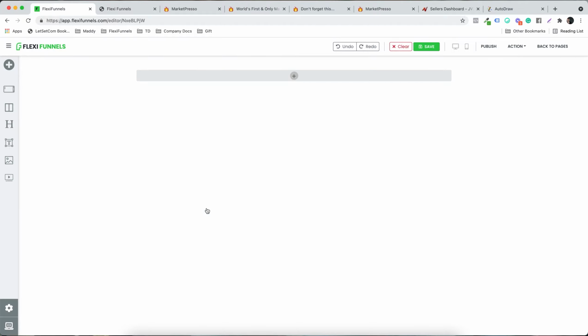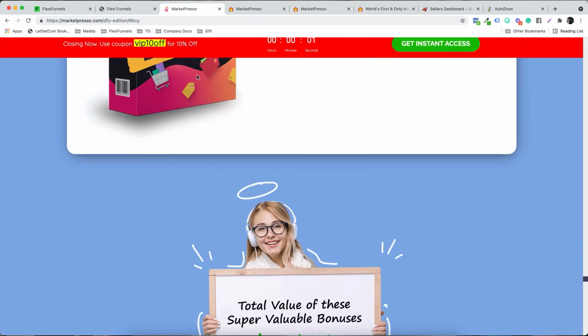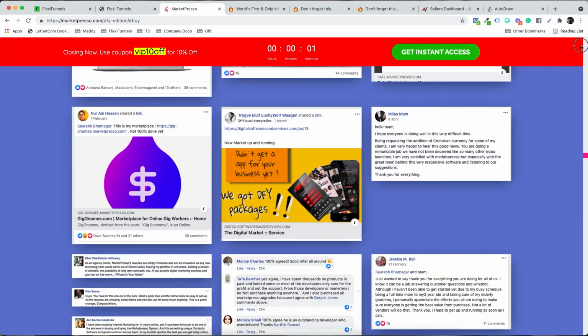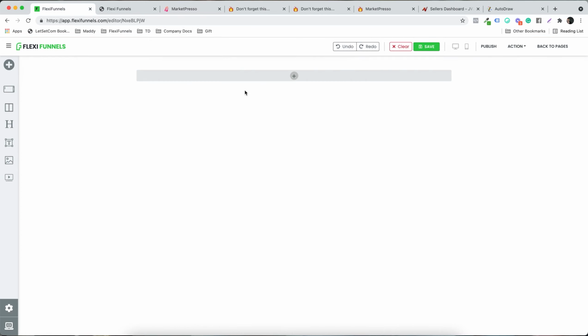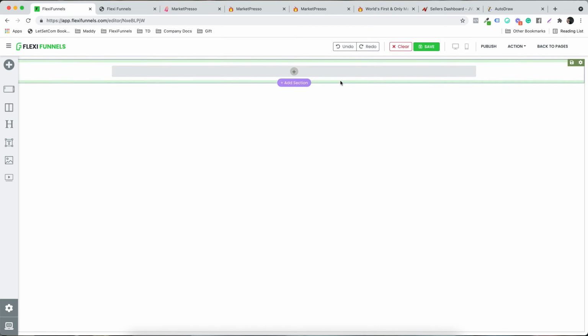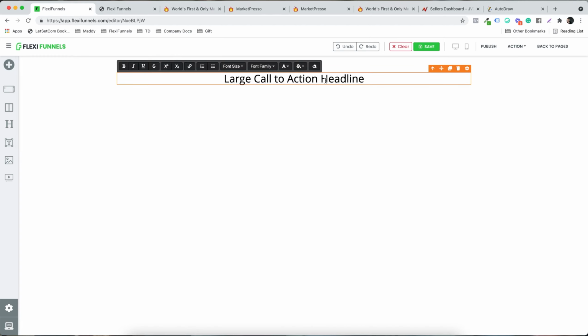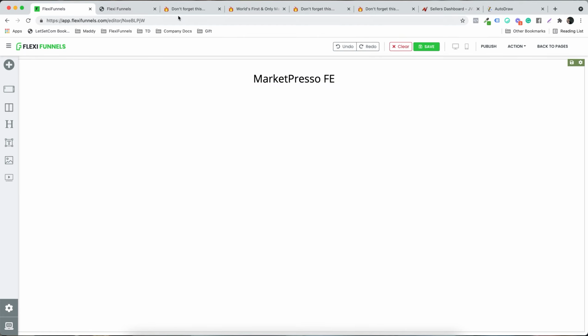Alright, so first thing first, if I talk about Marketperson, the first thing that we need to do is we need to create a Marketperson sales page, which is the front end offer, which is the base offer. Okay, so let's do it on the name of Marketperson only, so that it becomes simple for you to understand, right? So the first thing that you need to have over here is just like you create a product, you need to create a product right over here, right? So you can put a headline, just for the recognition purpose, you can say Marketperson FE, right?